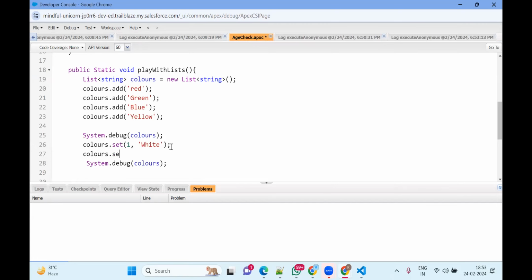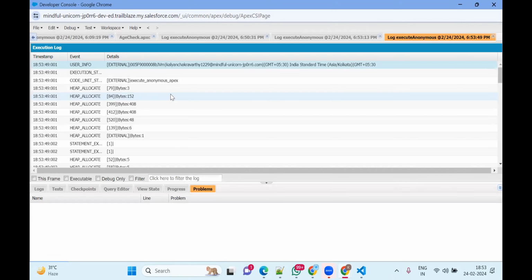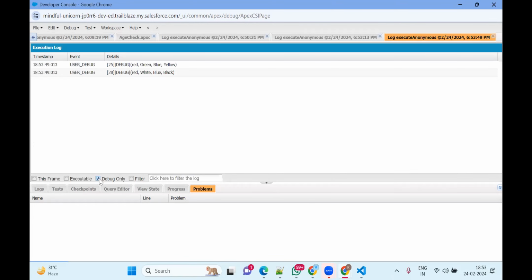Like this, you can again write colors dot set 3, comma, black. It is changed to black. 3 means 0th place, first place, second place, third place.